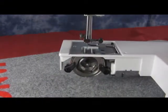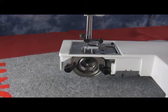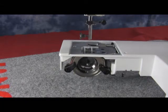Now also turn the hand wheel to bring the needle from the left side to the right side to make sure it's not going to hit into the hook race unit or the ring.